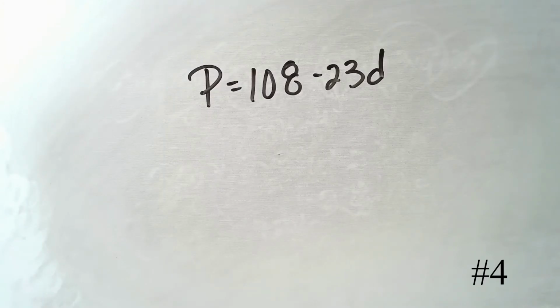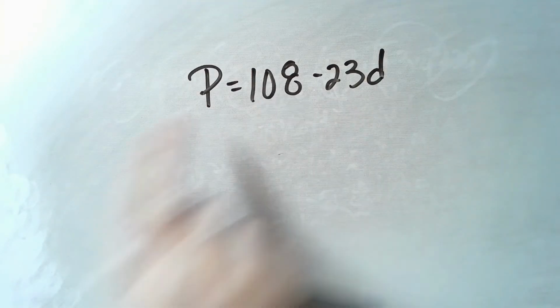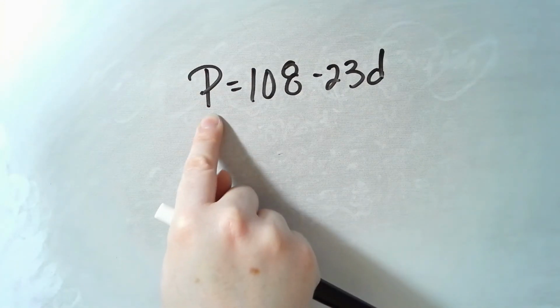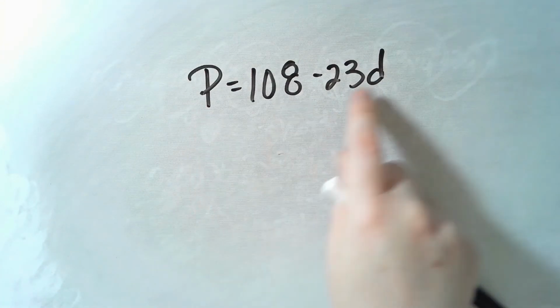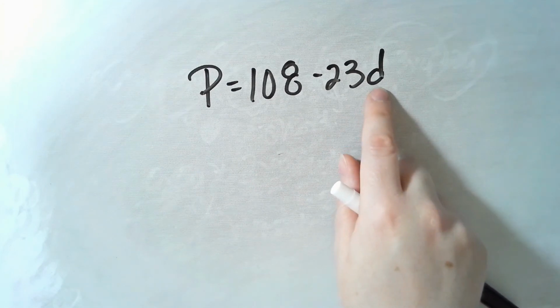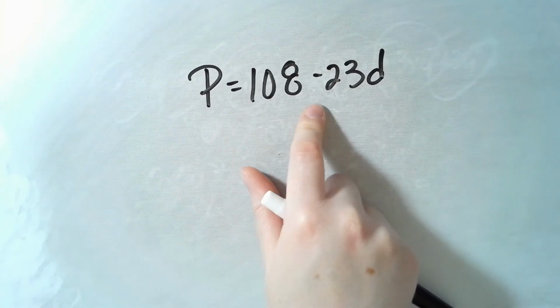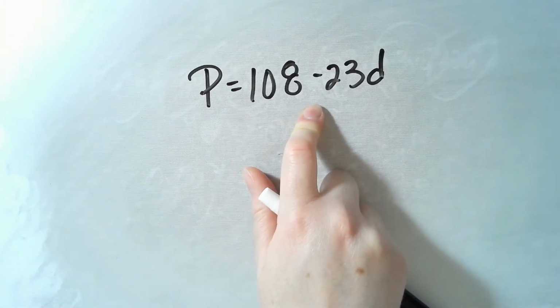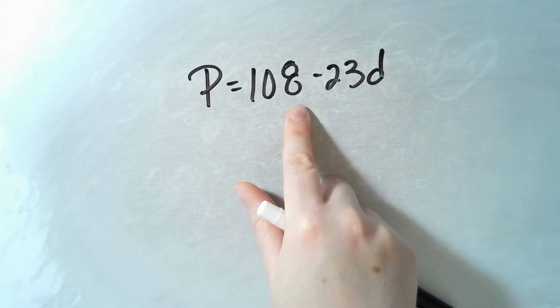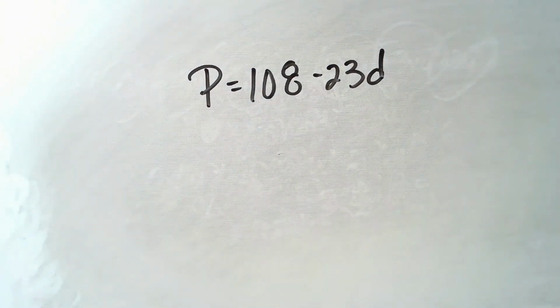Number 4 is another problem where they're asking you to read an equation. So they tell you that each week she receives a batch of phones that need to be repaired, and the number of phones that she has left to fix at the end of each day can be estimated with this equation. So based off of that, if P is equal to the number of phones that she has left to fix, and D is the days that she has worked, this is telling us that she repairs about 23 phones a day, which means she must have started out with 108 phones. So that's your answer, 108, which is what they're asking for. What does 108 mean? The number of phones she started out the week needing to repair.